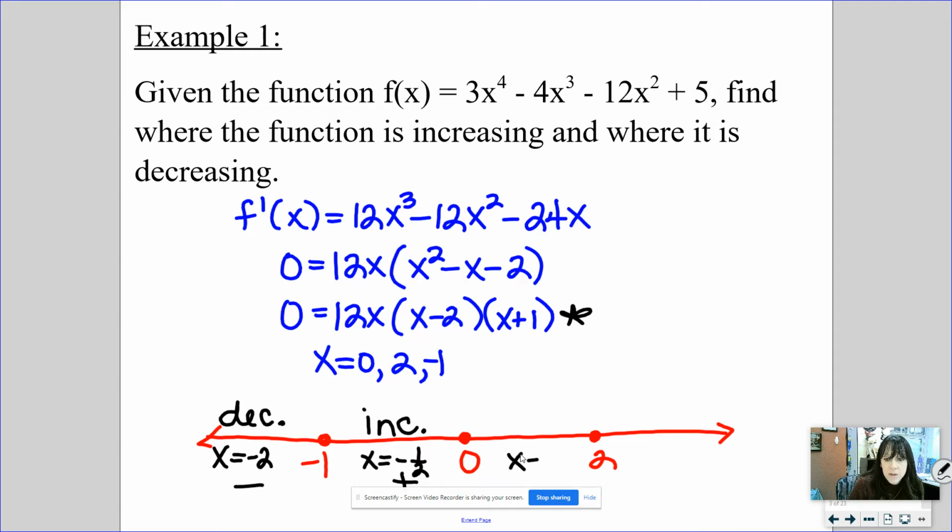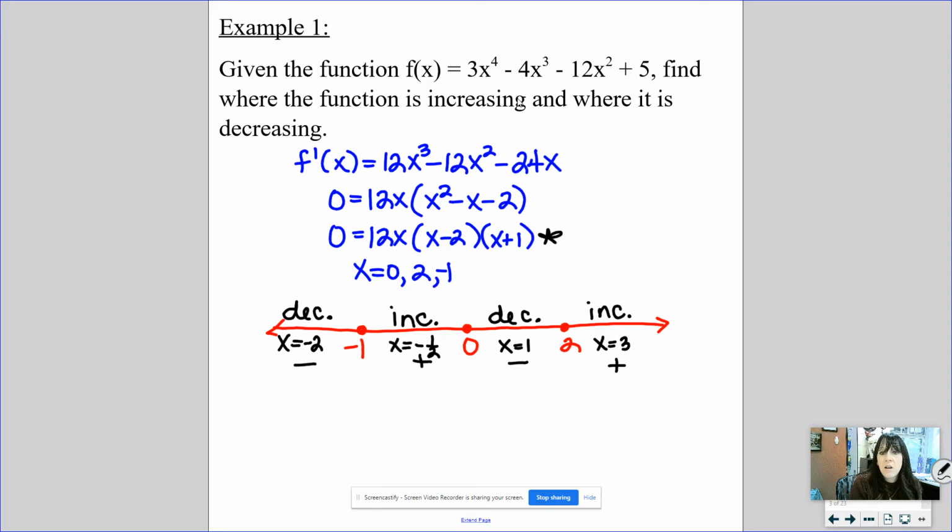Then I'm going to continue doing this. I'm going to plug in 1 for the next interval. That's a positive times a negative times a positive, which is negative. So that region will be decreasing. For the fourth interval, I pick x equals 3. 3 plugged in would be positive, positive, positive, so that's a positive answer, and that means the function's increasing. By the way, one more time, if you don't want to plug into this factored form like I'm doing, you can just take the number you're testing and plug it into the original derivative and go from there, okay?